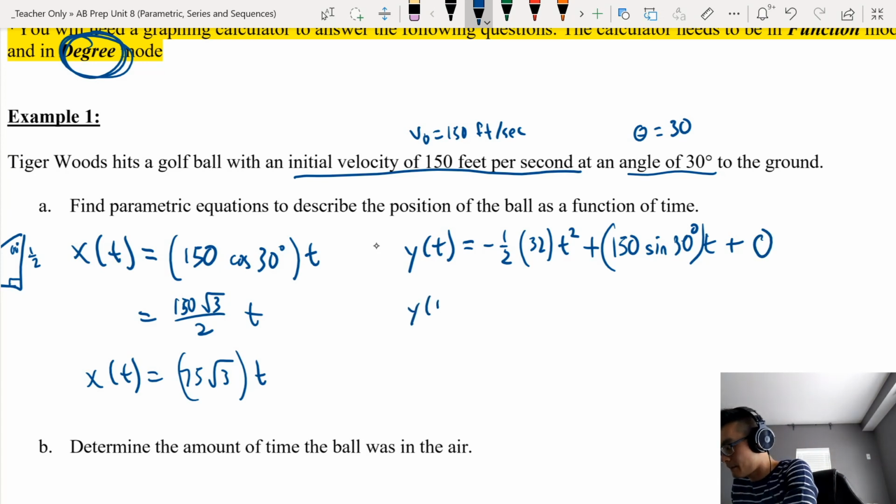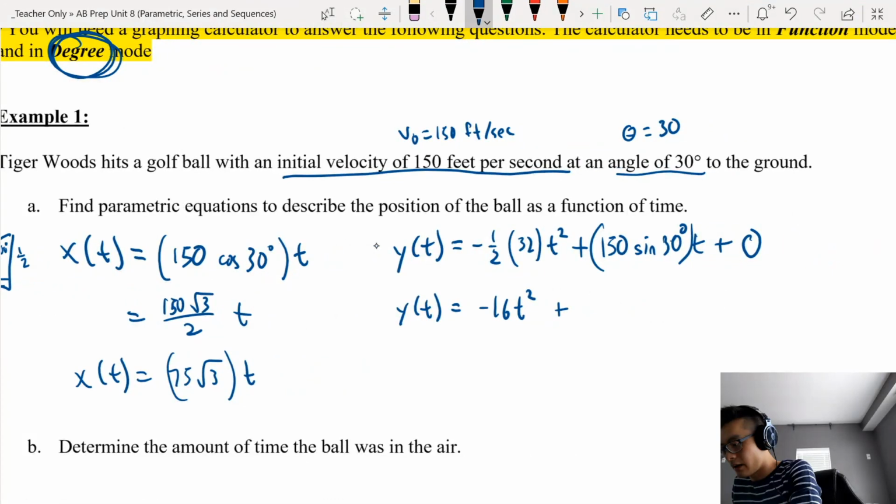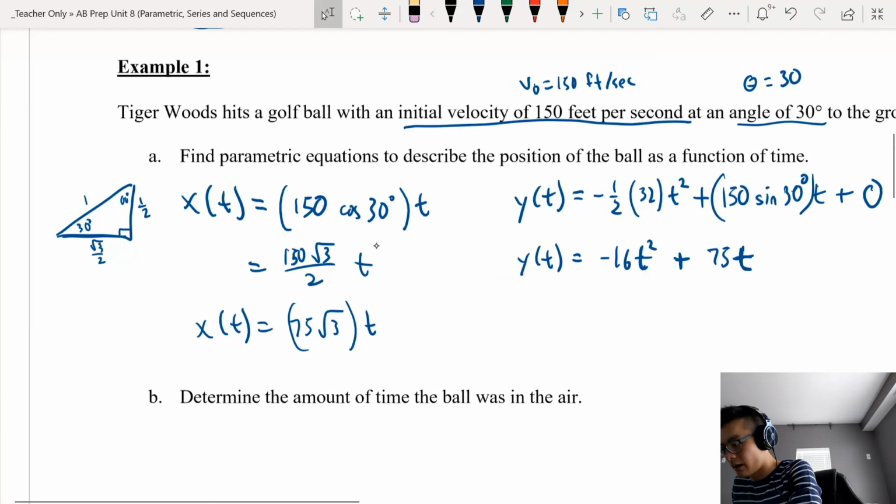Let's clean this up. We get negative 16 t squared plus sine of 30, which is just going to be 1/2 via the diagram over here. Or if you already know your unit circle, you should be fine. Most of you should. It's going to be 75t. And there we go. I'll do the best I can to make sure my t's don't look like the pluses. I know it's hard. I'm going to try to curl my t's at the bottom there. So there we go. We got our 2 parametric equations. It looked kind of crazy at first, but once you break it down, it's very easy to follow through.